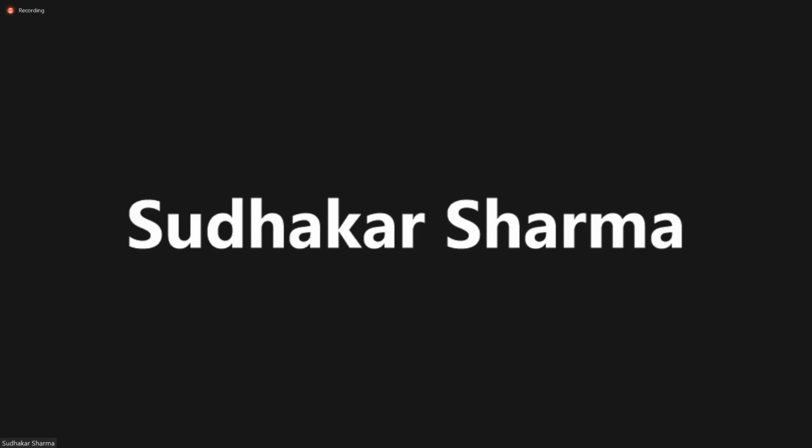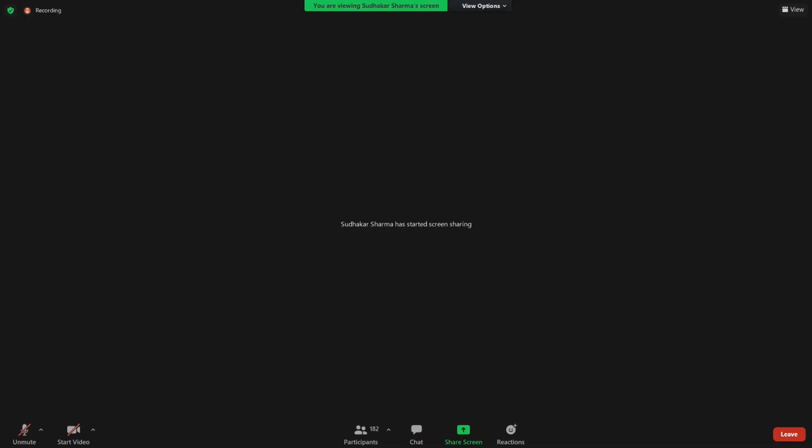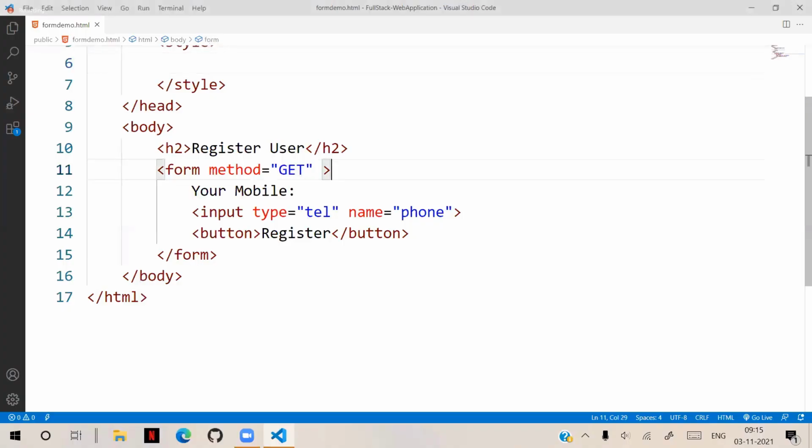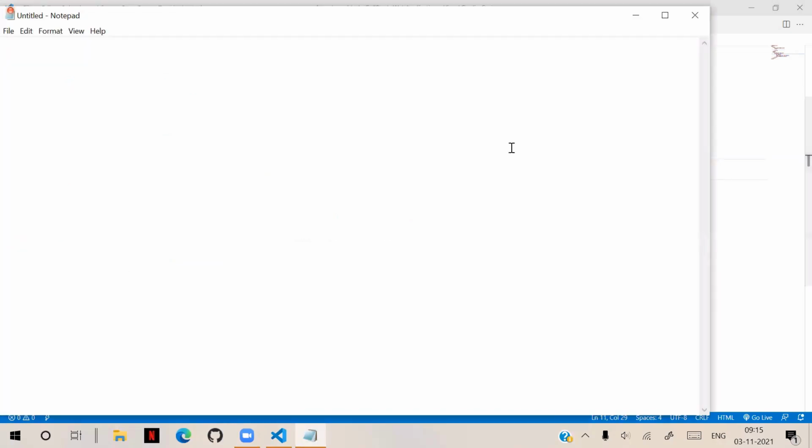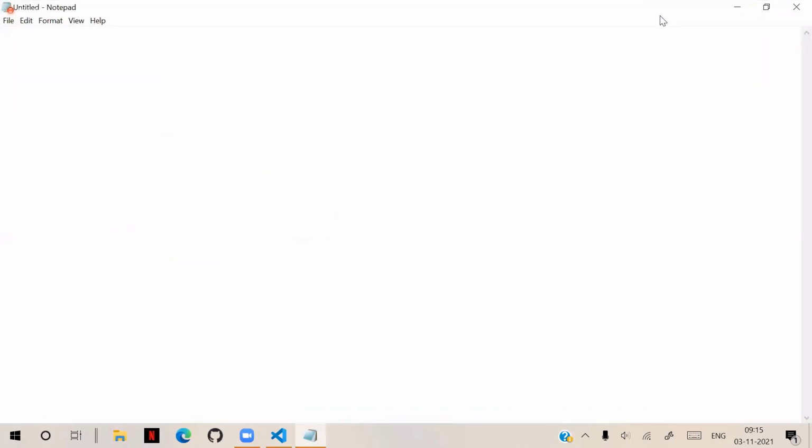So last session we discussed working with forms. We started learning about forms and a few important form-related attributes: the form element and its attributes.